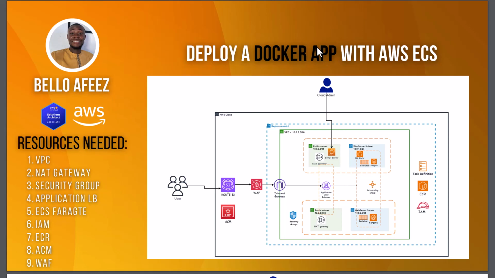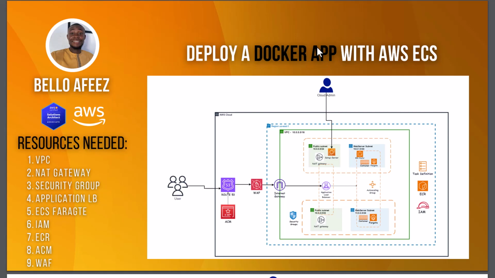Then we'll move to the core of our deployment process, setting up ECS cluster, configuring ECS task definition to run our Docker containers. I will guide you through the creating of repo on Elastic Container Registry, where we will store our Docker images. And throughout this video, we will reference the specific AWS resources shown in the architecture diagram, making it easier for you to follow along and understand each step of the context of the overall deployment process.